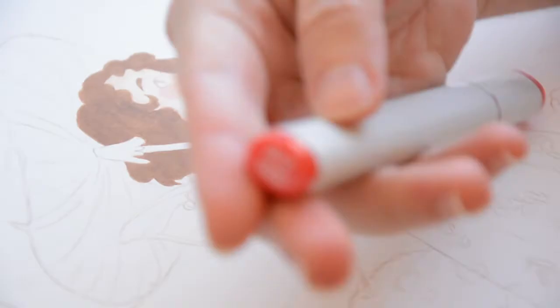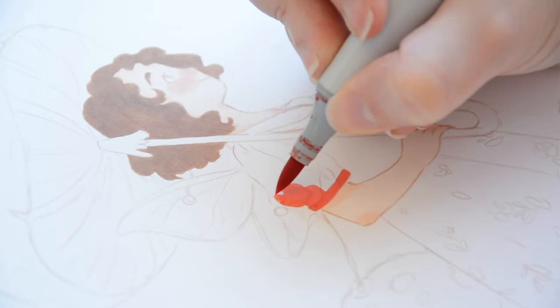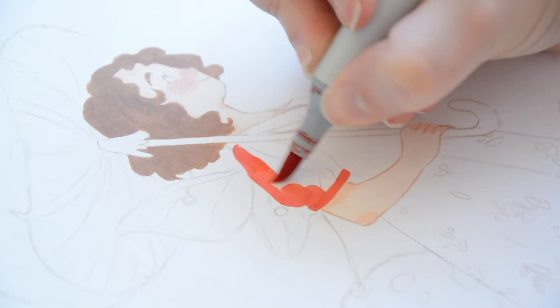R17 for all the red parts. This red is a bit too pinkish for my taste, so I might get a darker red or one that's a bit more orange in the future, but for now this one will do, since we'll paint with color pencils later on.